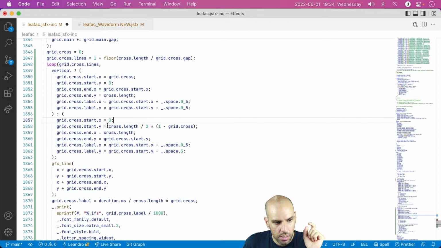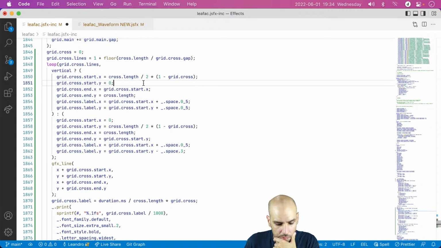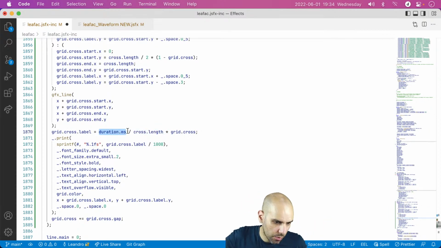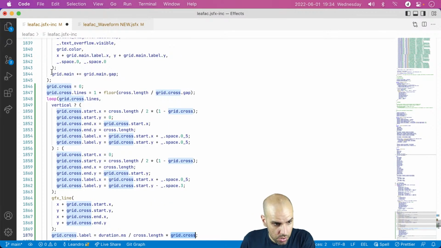And that much is right. Okay. Then over here, I want to do exactly the same formula. And now this formula has nothing to do with the duration. We need now to compute the dB. So grid cross is a number from 0 going up.